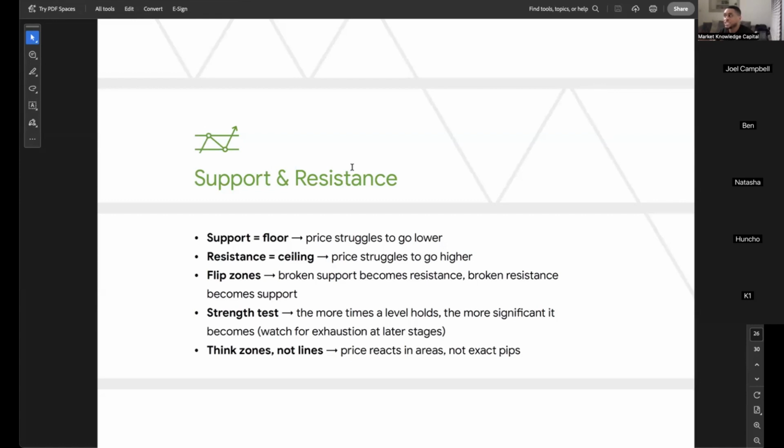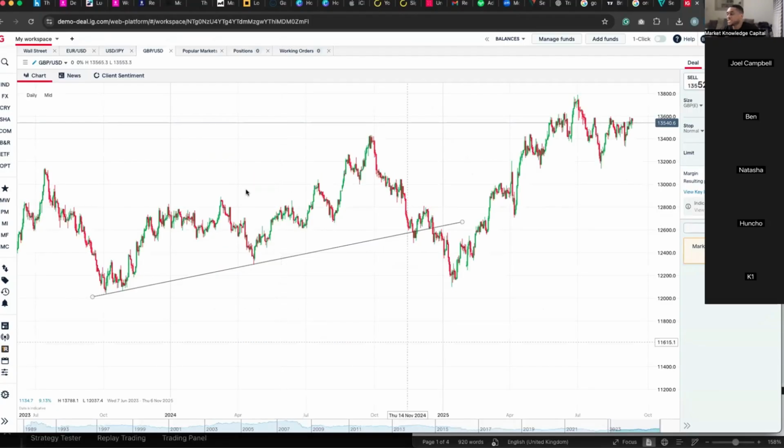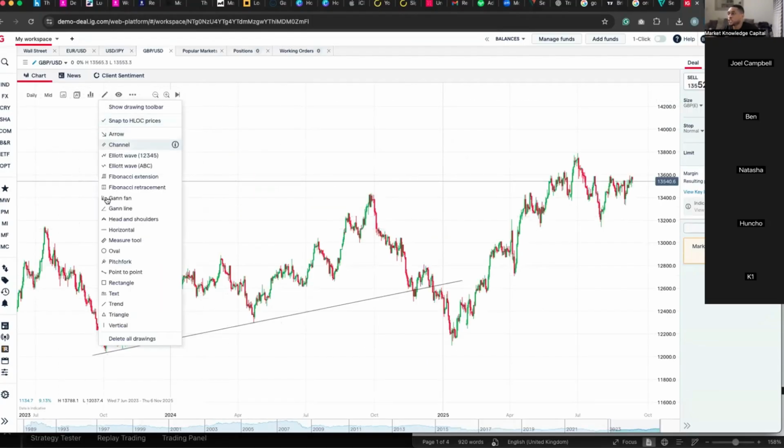Now, what you are going to be using to identify your key areas of support and resistance is what is called the Fibonacci tool. I'm not going to discuss it today. We're literally going to be looking at the basics of support and resistance. But the Fibonacci tool is what allows you to understand areas in which the price is potentially going to reverse or areas in which the price is potentially going to continue. So when we're looking at support and resistance, what we are basically saying is that once it gets to a certain area of threshold, we are expecting the price to rebound off that point.